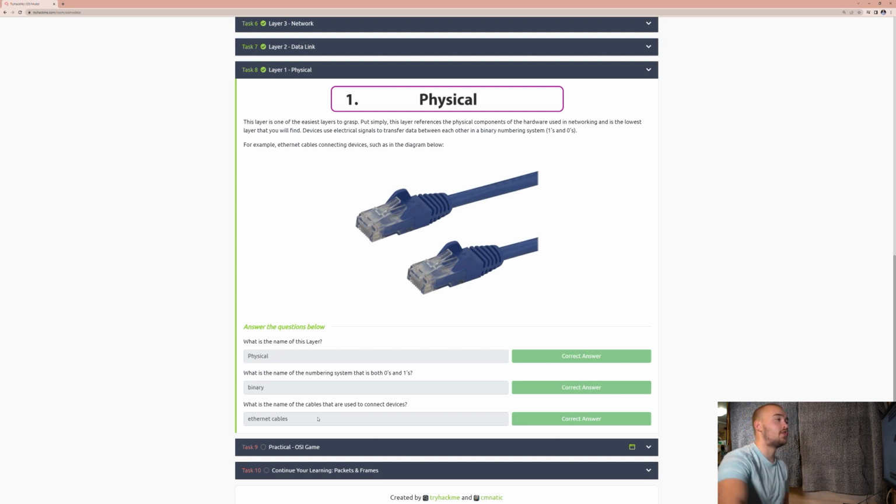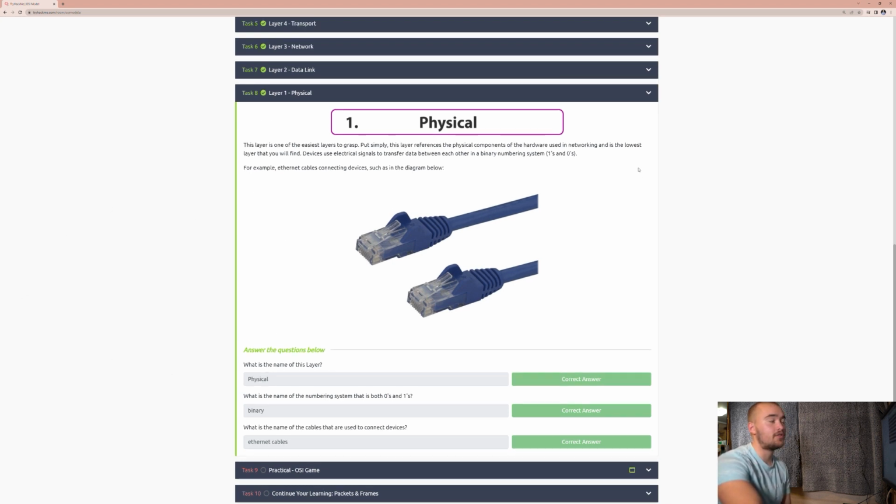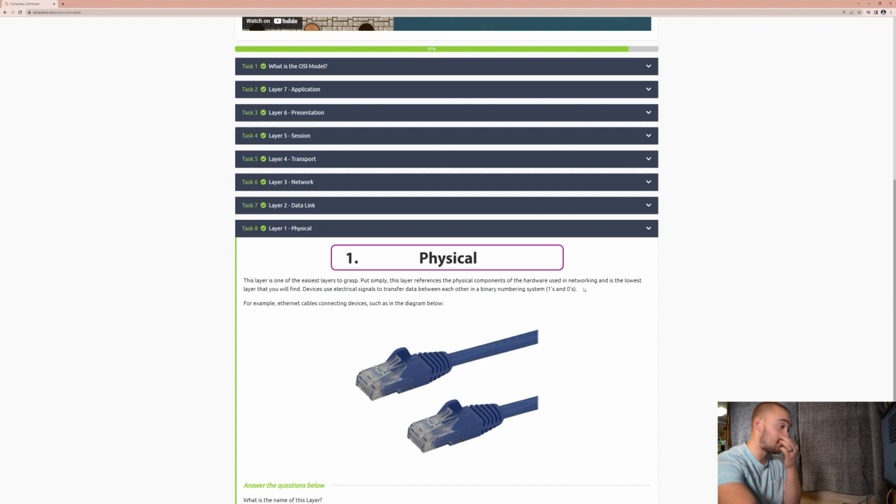But like I mentioned earlier, this is the whole entire purpose of the OSI model. You're not just learning about random networking devices for nothing. You're learning about the foundation of the way that data transforms from all the way at your Ethernet cable all the way to the computer screen.